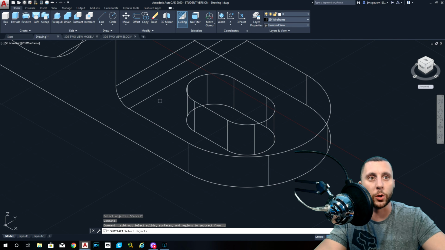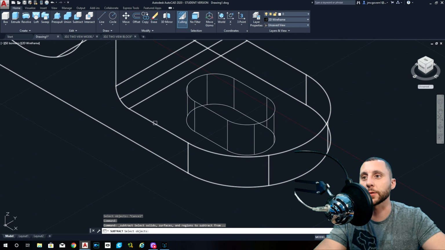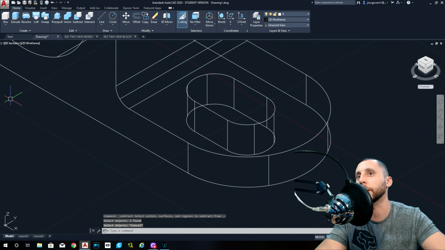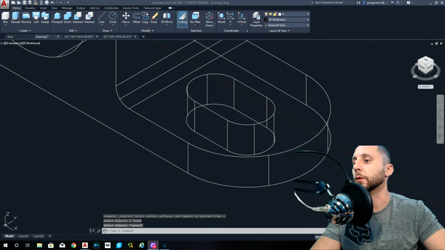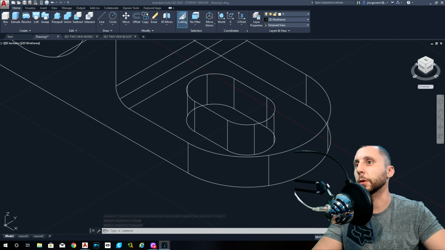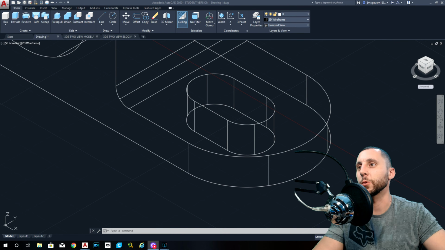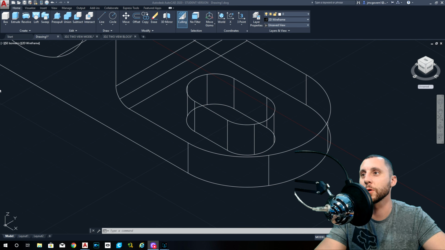Okay, so here's how the clicking works. You have to click which one you want to subtract something from. Oh, I don't have my screen share on. Are you kidding me? Hold on. It's got to be on. Oh, it's on. You guys were about to see me curse. Whoo! I was going to say darn.